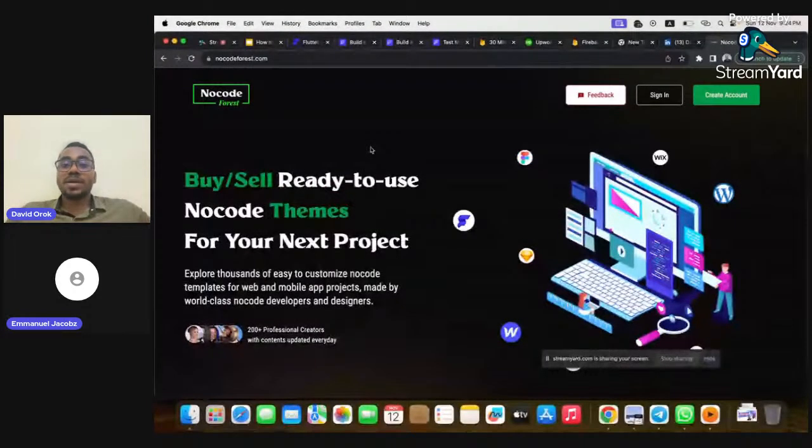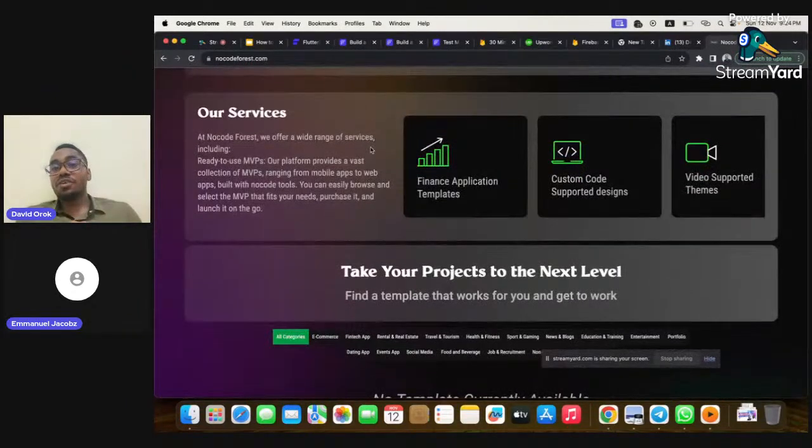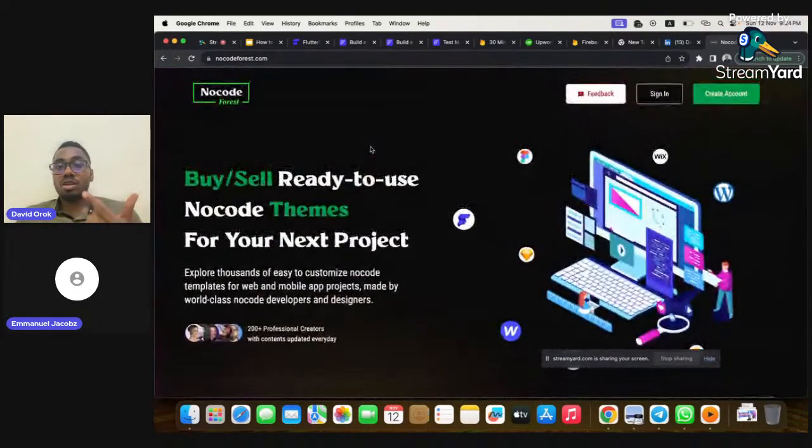So just pick a particular project. When you're finished learning, you'll be able to pick any particular application, go to Figma, get a design, build it, and then put it on the No Code Forest. This is owned by the No Code Africa organization, and this is where you will be able to put up all your applications and get people to buy, and you make lots of money out of it. So this is the second benefit.